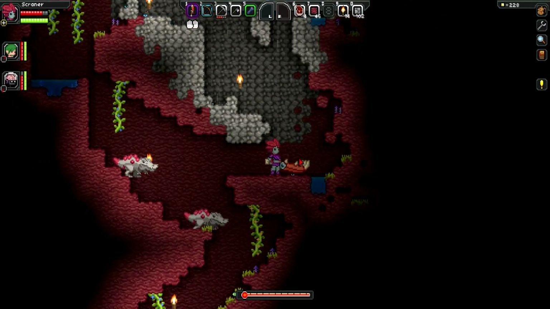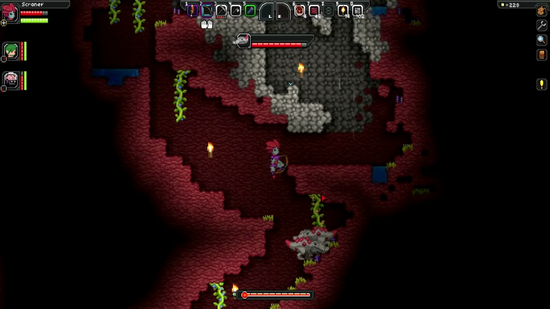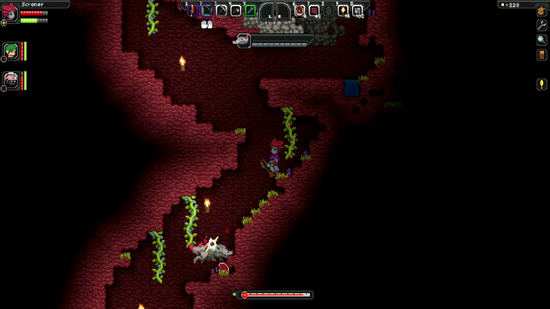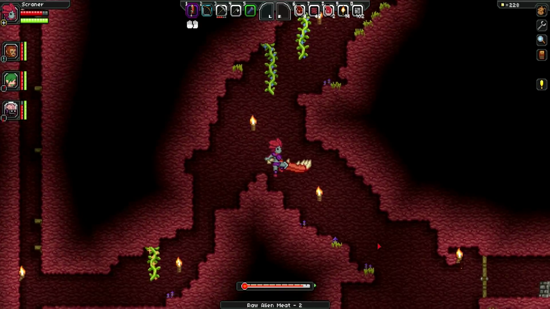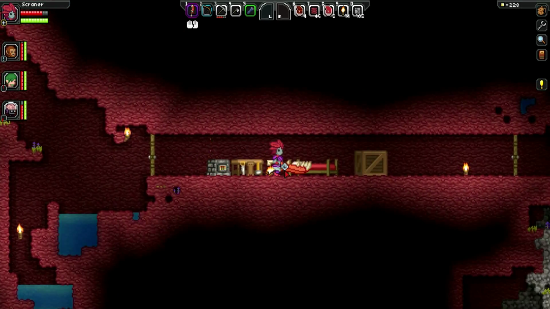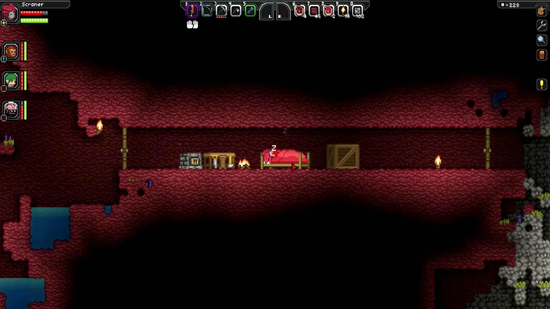Underground temple? Oh, hello. I just found more food while I'm down here. Sweet. Apparently copper is the way to go, but I don't know, finding copper seems like a huge pain in the butt. Well, that's what I'm gonna find.